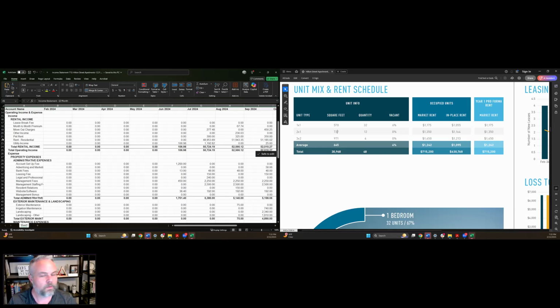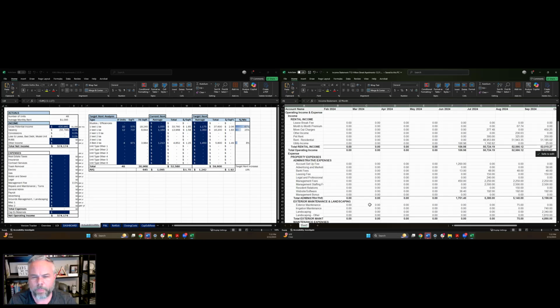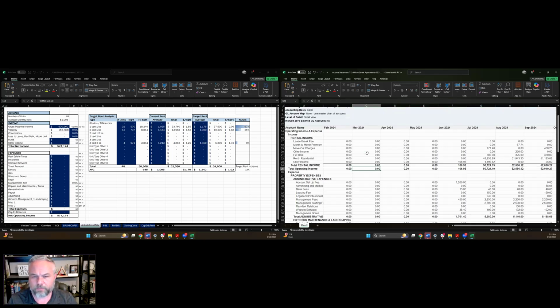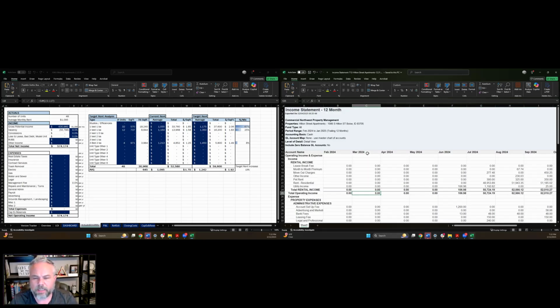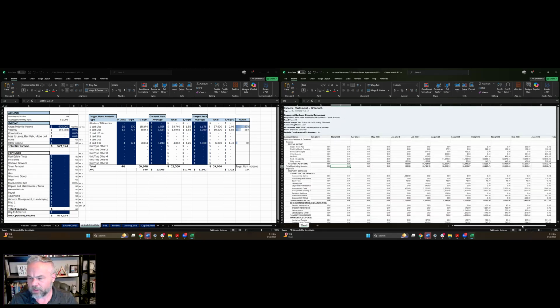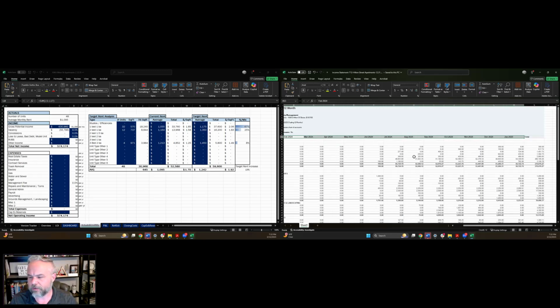And I'm going to pull it over to this other screen so we can have both Excels here. All right, so when we're looking at this income statement or a trailing 12 or a T12, there's a few things that we want to just check before we do anything. So the first thing is we want to make sure that we actually have 12 months of data. So February of 24 should go through January 25. That's 12 months.